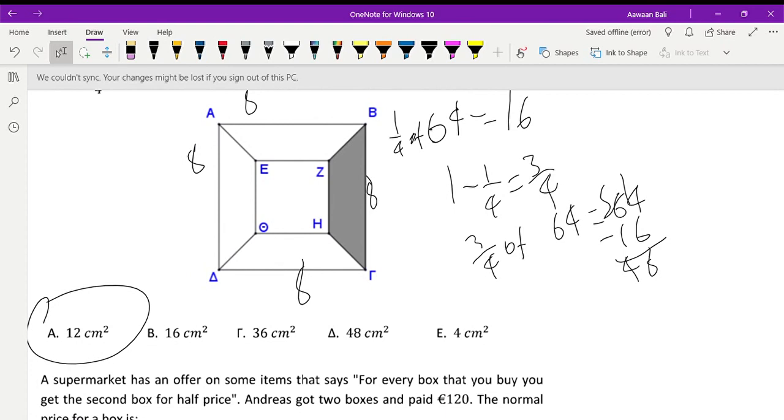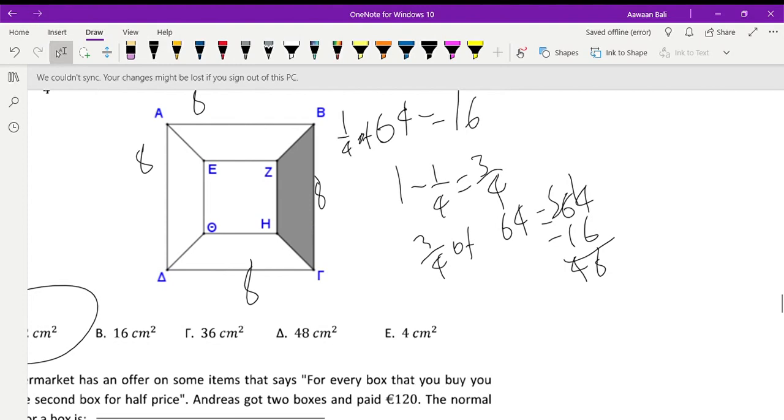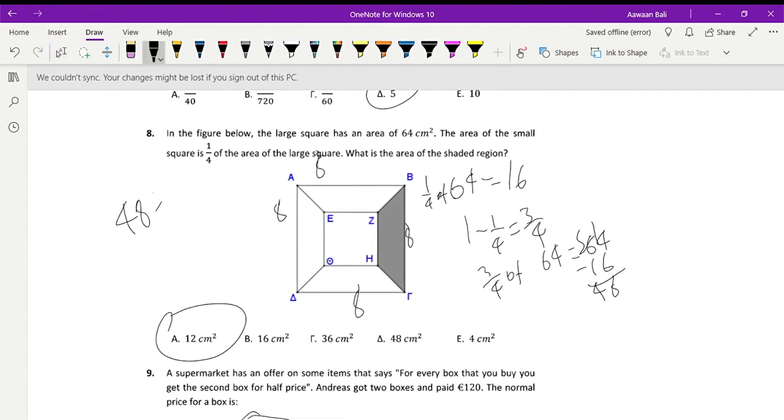So basically, the area of all 4 trapeziums there is 48. Now we can divide by 4, because we know the area of all the trapeziums are equal in this case, which means the area of the shaded region, which is a trapezium, is 12 centimeters squared. We know that all of them are equal because it doesn't exactly tell us, but we can consider that because normally that's how it works. If it doesn't tell us, they're all equal, and it looks like they're equal too.